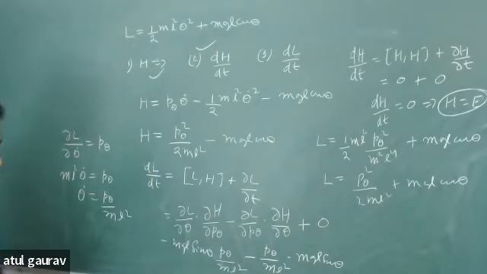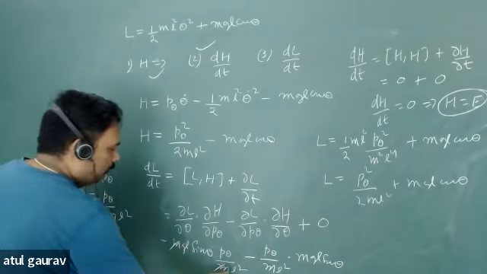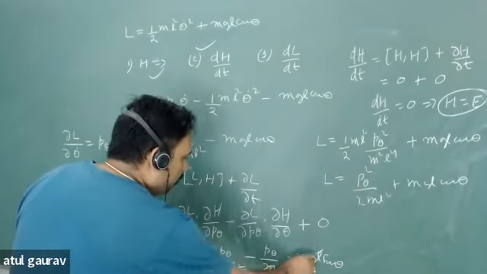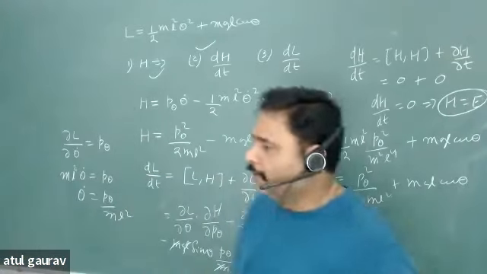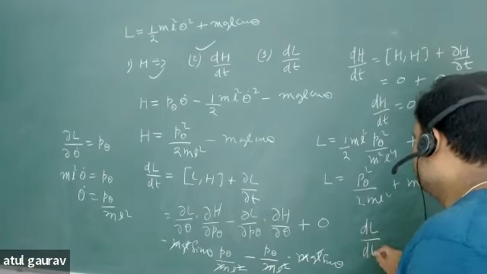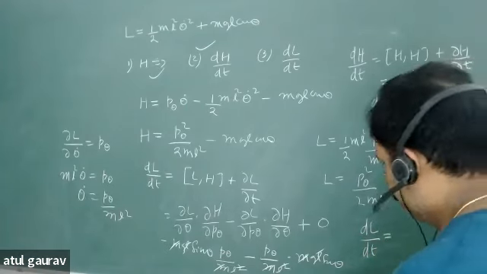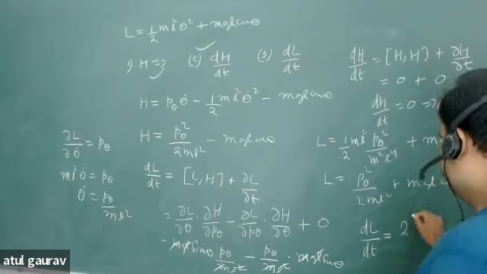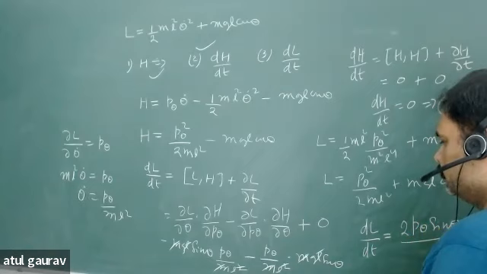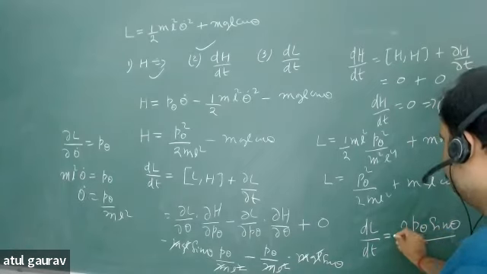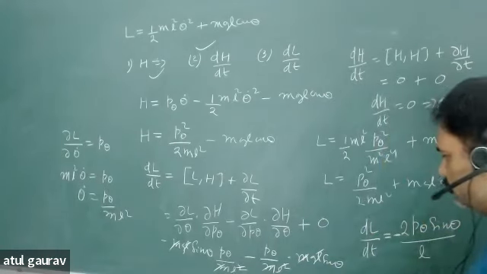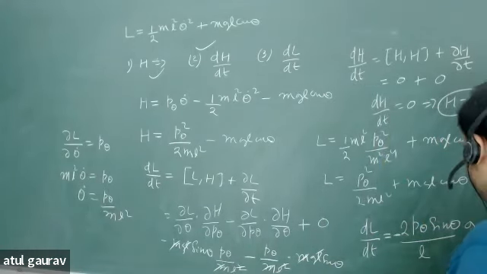Now see what is happening, are these two canceling each other? No sir, they are not canceling each other. Very good. So what we are going to do, what you will get is dL upon dt is equal to, actually, 2 times p theta sin theta upon l with a negative sign, isn't it? Did I write it correctly? Yes sir. g will also come, don't worry.